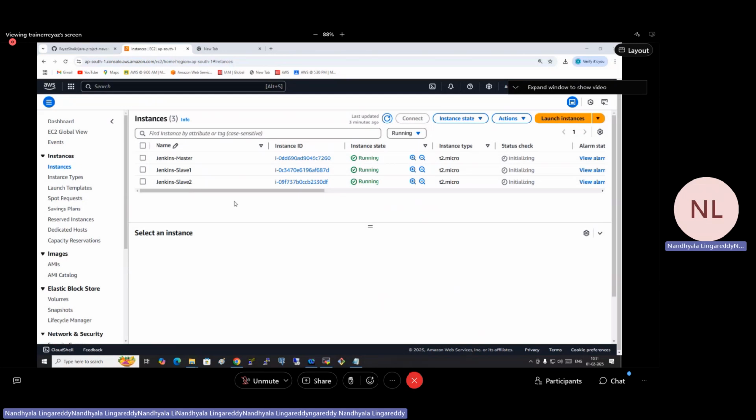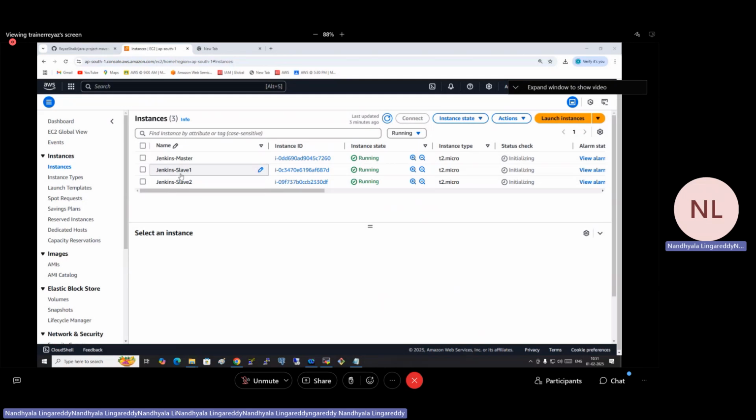Okay. So that is the master and slave concept. Because of just sharing the load, we use this master and slave. And how do they communicate with each other? Using what? SSH. There might be a chance that if you run all the builds in the master server, the master server will crash. For that reason, we share the load across the slave servers, and the builds will be running on these slave servers.